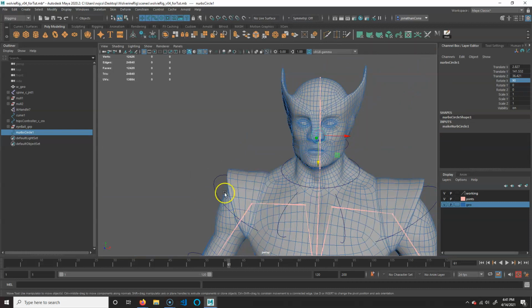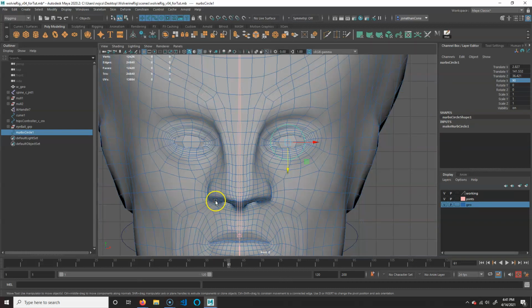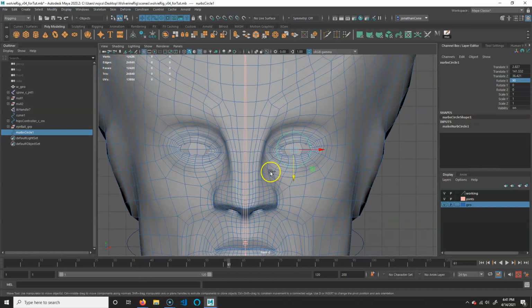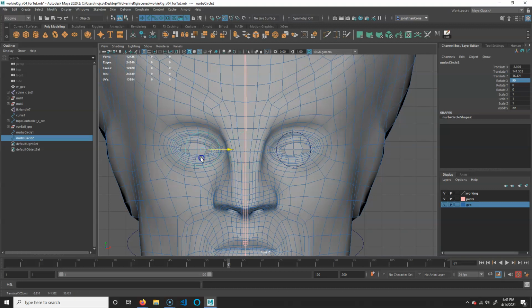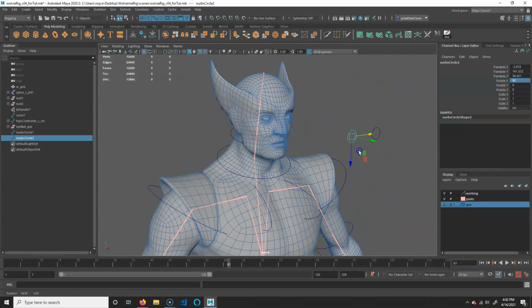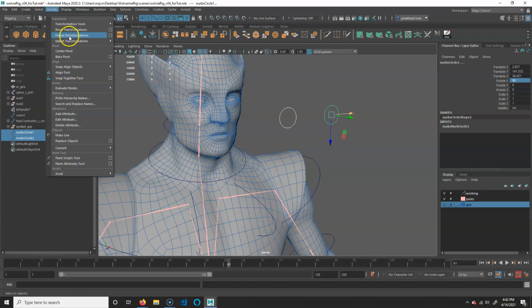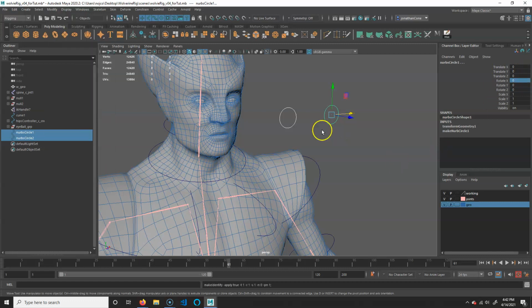Okay. And then what we're going to do is go back into here. I'm going to hit Control D and then V for point snap. And I'm just going to snap it so it's snapped right on the center of that. Okay, so basically I got 2 nerve circles, one for each eye. That looks good. And then what we're going to do is select them both and go modify freeze transformations so they're zeroed out. Should probably name them, but I'm not going to right now.